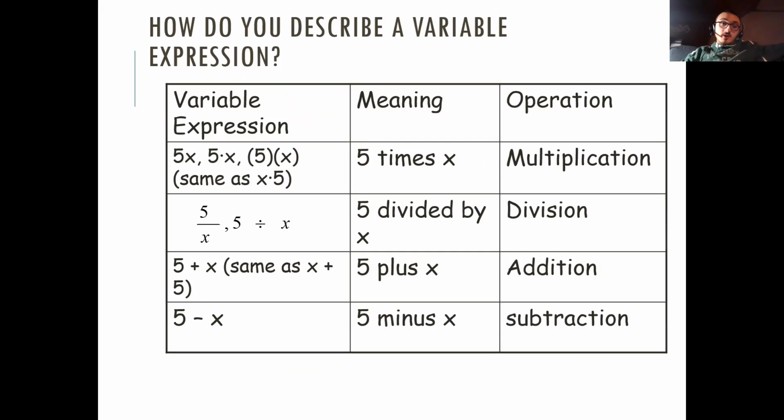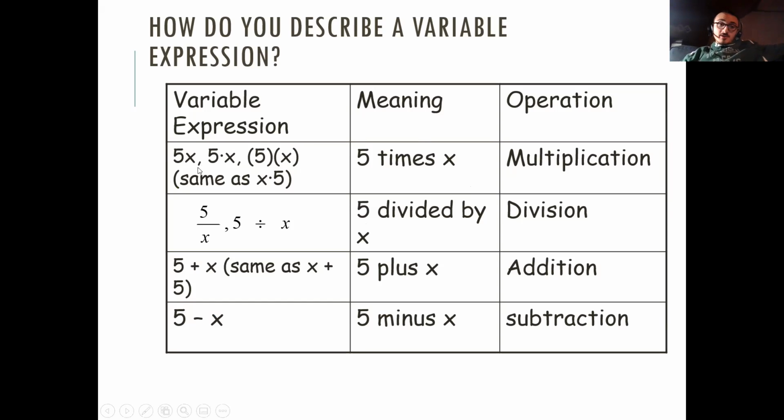Moving on, we're going to look at this chart here, and it's going to tell us what are some of the different ways that we can describe a variable expression. We have operations here. 5x. When we see the coefficient 5 in front of the variable x, it's going to mean 5 times x. That is multiplication right there, as you will see for our operation. A couple different ways we can represent that. It can just be 5x. It can be 5 times x with a dot, 5 parentheses x, and you can also do 5 times x with multiplication being represented as an x, but that gets a little bit confusing just because, you know, there's too many x's.